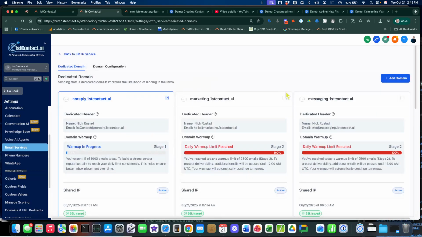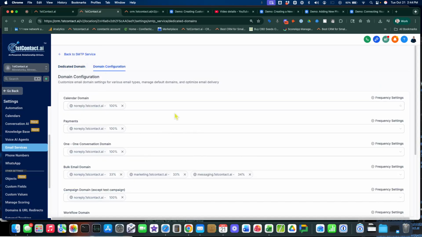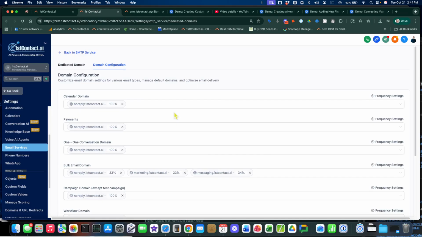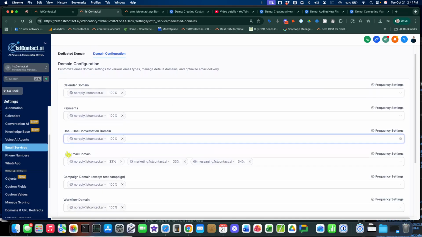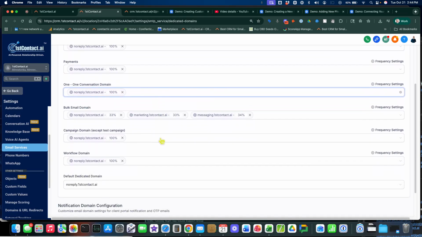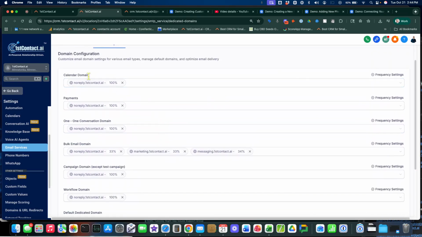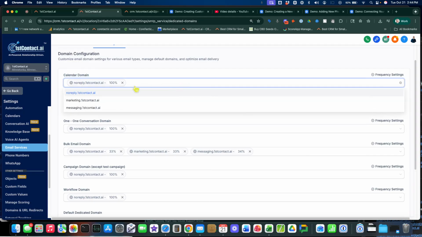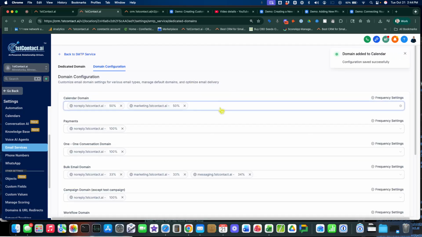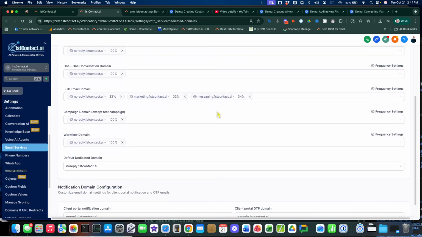I'm going to go ahead and close this out. And then one other little step, which isn't required, but a nice thing to do. These are all the components that can send email out of the system. So the calendar, for example, if a customer books time with you, it's going to use the no reply domain to send a message to them. But if you're doing a high volume, we can do kind of a round robin. So some messages will go out by each of them, and it's going to balance it. So it reduces your chance that something's going to get blacklisted.